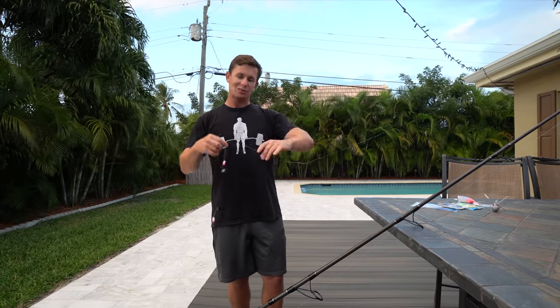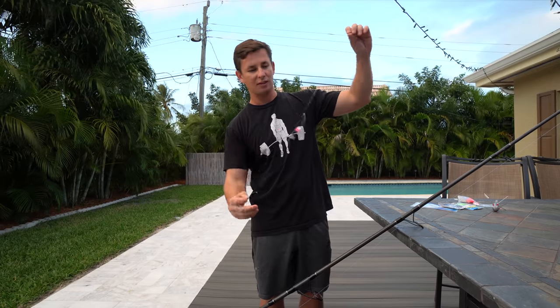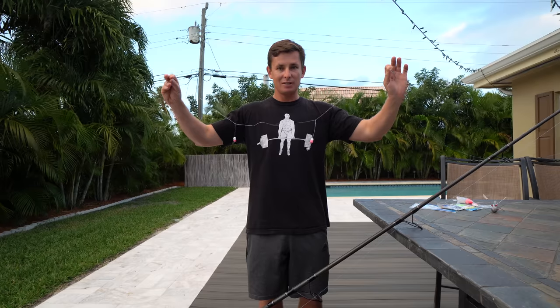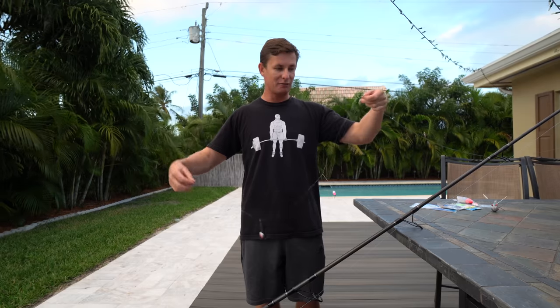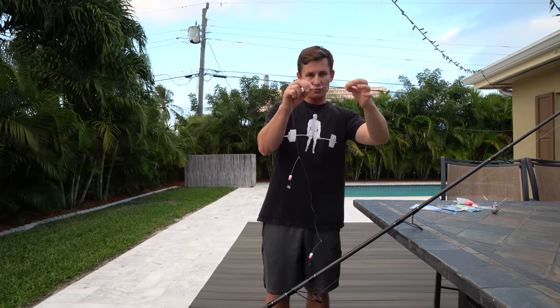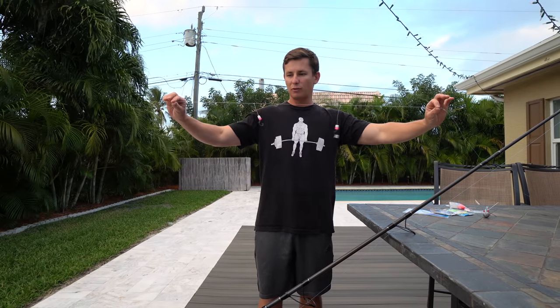Okay, so let's talk about the rig now. You guys may have seen pompano rigs for sale in stores, and if you have a favorite rig, go ahead, buy it. But I'm going to tell you, it is so incredibly easy to make your own, and you can save a ton of money. So what you do is you start with a light swivel, 100 pounds or less, and then your rig should be anywhere from 3 to 4 feet long.